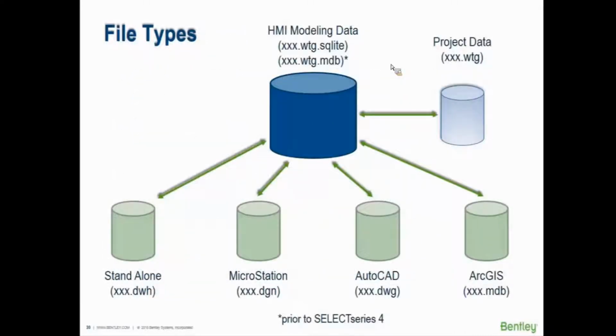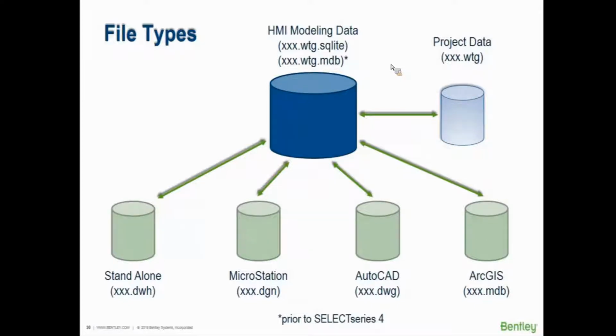A bit on file types. So the SQLite file, if you had to and you were running out of time, it was a top secret mission, you had to go in and there was one file you had to grab, the SQLite file or the MDB file is the one that you would need to grab. That's the important one. If you're backing up anything and you accidentally deleted files, don't delete the SQLite or the MDB file. The MDB file extension would come if you have a V8i prior to Select Series 4. Moving forward, we transitioned it to a SQLite storage file because it's lighter, it's faster, it speeds the computation processing that's going on in the background. So SQLite or MDB file, Access Database file.